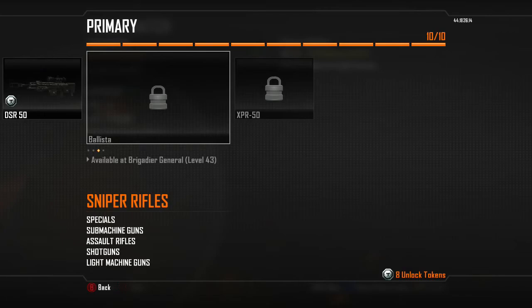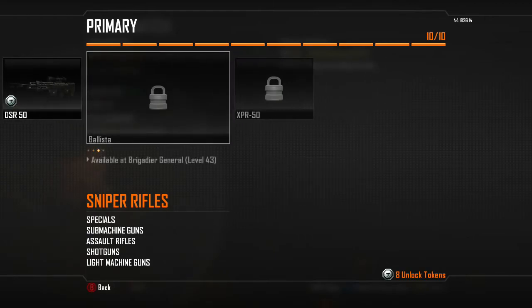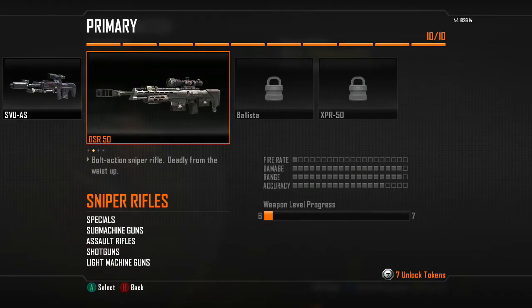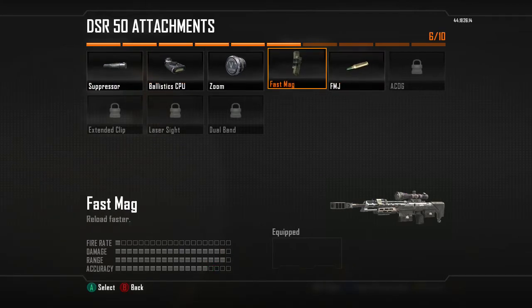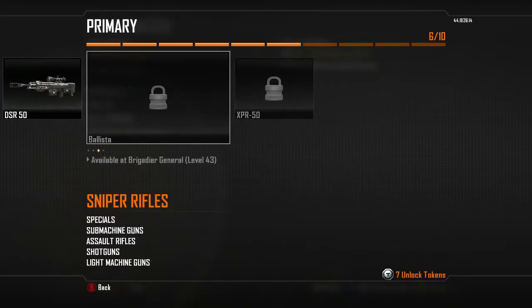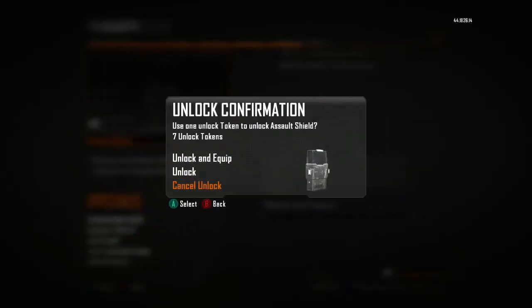Snipers, Ballista. That's all I gotta say. Ballista. VSR, people are gonna give me hate for this. I honestly despise this gun. I'm gonna unlock it just because I can, but I honestly despise it. I don't snipe personally, it's just not my thing. You need ballistic CPU on this gun, and you need FMJ, because honestly, I get too many hit markers with this. Oh, Ballista is where it's at. SVU, it's a stupid gun. Basically, I hate that gun.